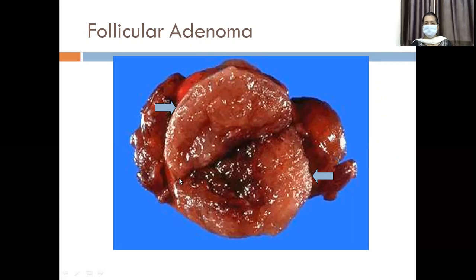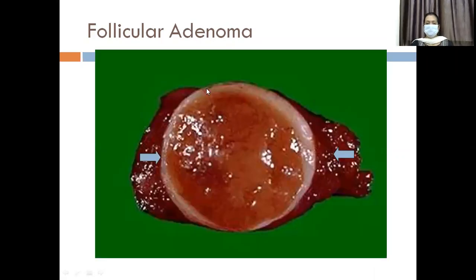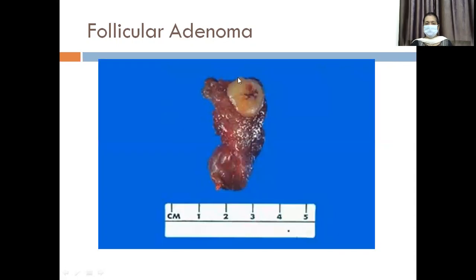So you see this, that there is a prominent well demarcation from the surrounding tissue. So again another example, see here, there is a colloid here. You can see that this is a brownish tinge and this is a colloid separated clearly from the surrounding tissue. Another example, this is the follicular adenoma that you are seeing, which is solitary, well demarcated from the normal thyroid gland. See here, you can see the normal thyroid, you can differentiate it clearly.